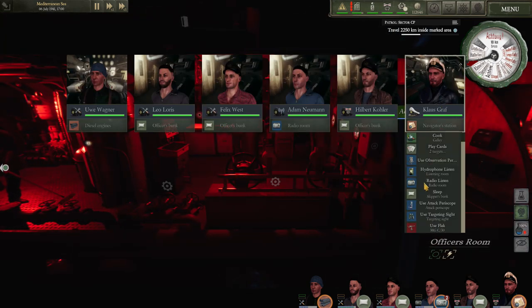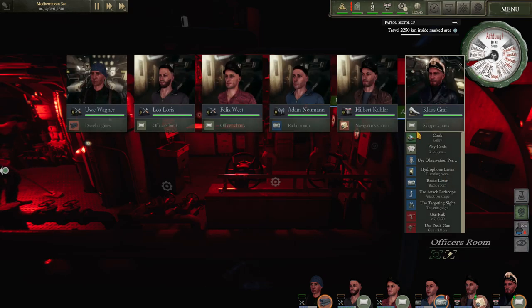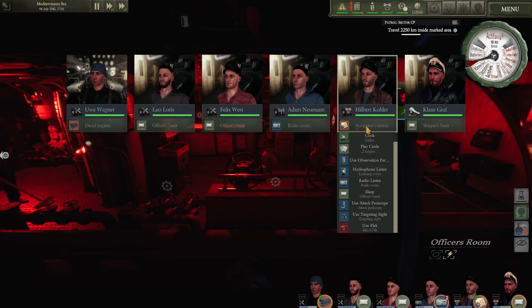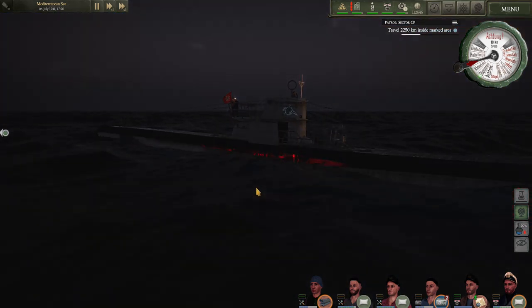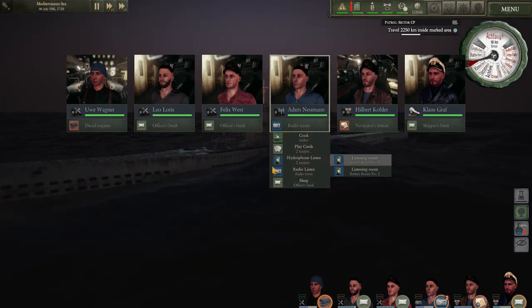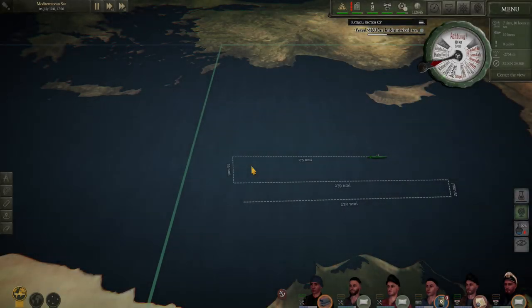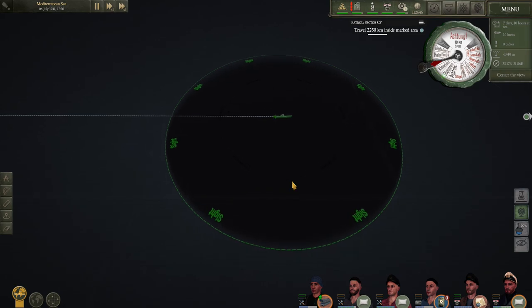Do you know what? I'm going to send the captain to bed because he looks half tired, and then we'll get Cola to navigate, which she is. Fantastic. They're sleeping. Everyone else is looking fairly okay. Let's stick Adam on the hydrophone, actually, so we can make sure he's listening. We are blatting along a little bit, so he's not going to hear too much.